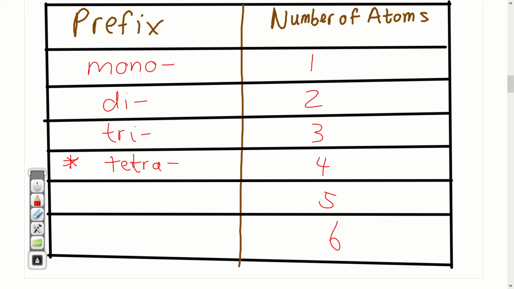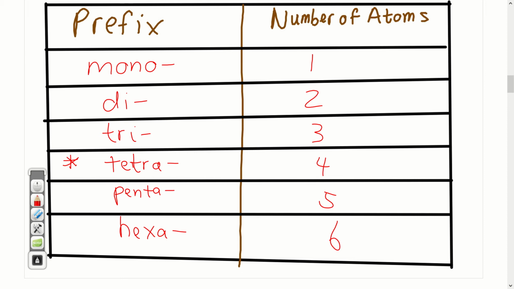From 5 on, it's all about shapes. If you could think of a 5-sided shape, you know the prefix. A 5-sided shape is a pentagon, so the prefix is penta. 6-sided shape is hexa, so like hexagon. Okay, so we got 1 through 6 so far. Mono, di, tri, tetra, penta, hexa.